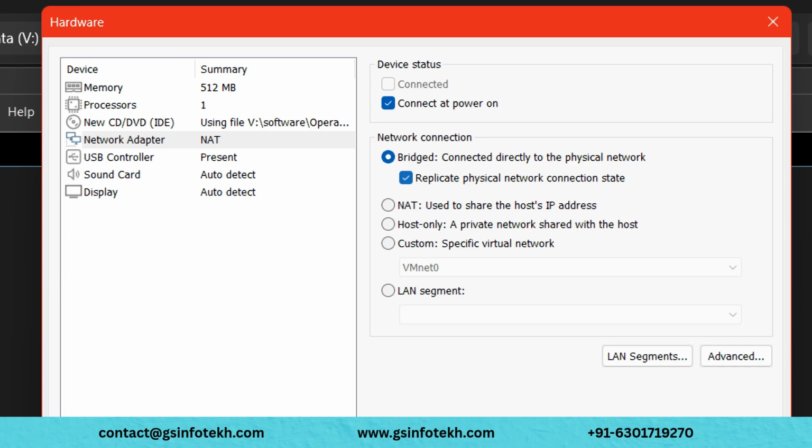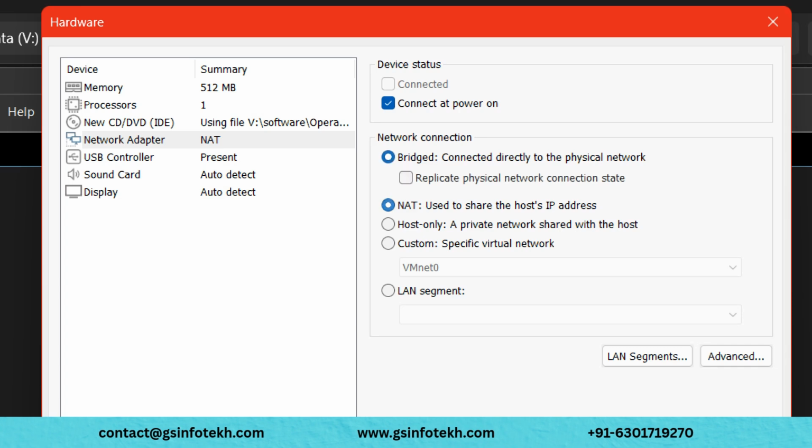The same IP series you will get for the Windows XP. But if you choose the NAT option, you will get a different IP series for your base machine and a different IP series for your virtual machine. So I can simply say that when you choose the NAT option, your Windows XP acts like it is in a different network.